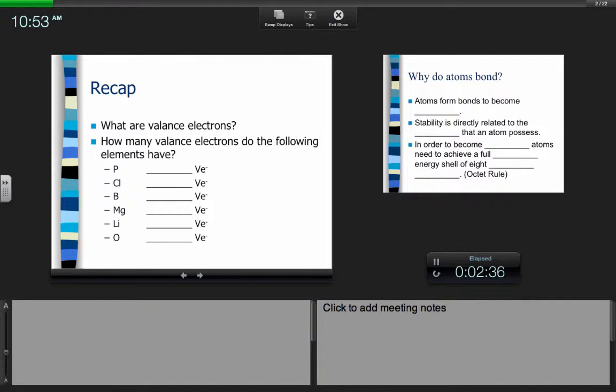Isabella: So, does that mean column 3 only has 6 and so on? We don't touch these because, no, they don't correspond to the pattern. That's what these transitions are, weird. So just columns 1, 2, 13, 14, 15, 16, 17, and 18. Are you going to leave up the periodic table? I will. I'll probably even give you your own personal copy of a periodic table for the quiz.